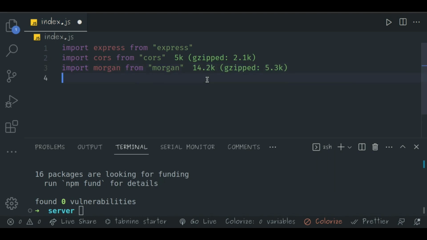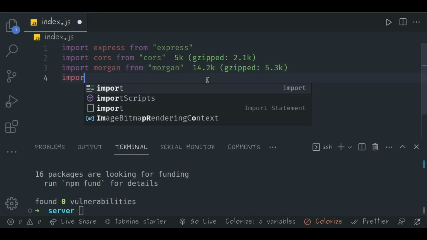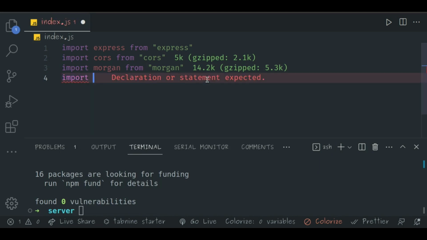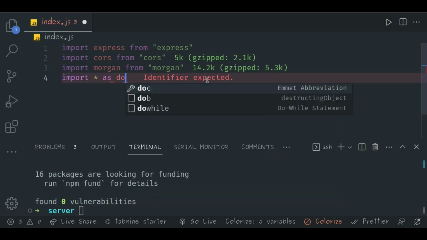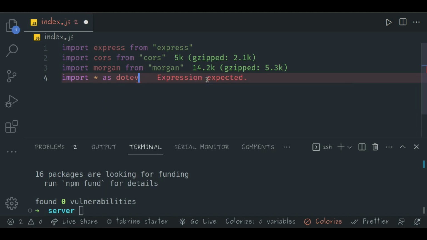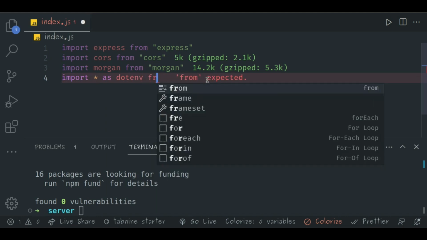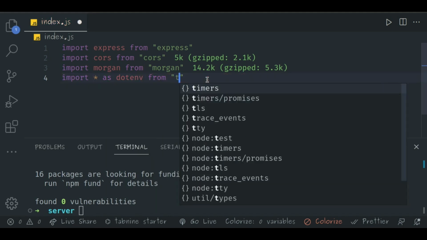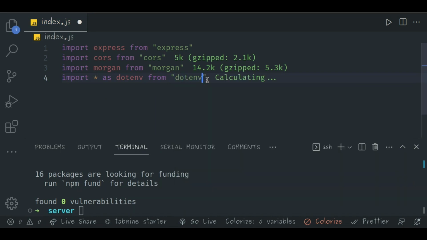Then we also want to import everything, that is star as dotenv from dotenv.